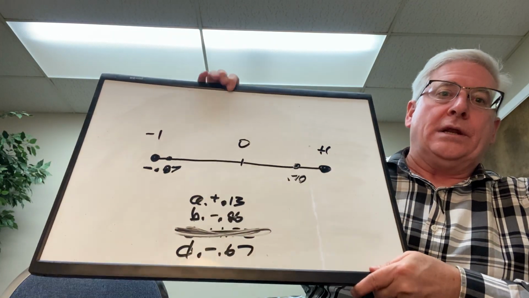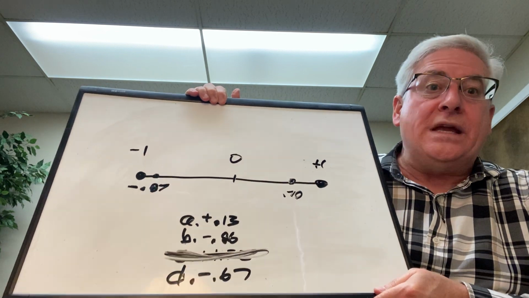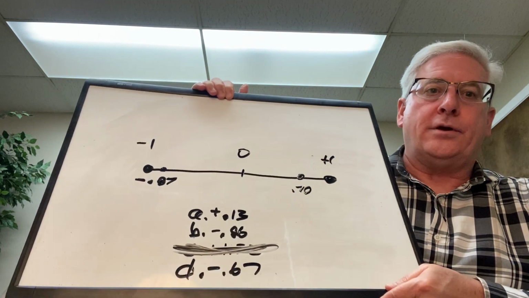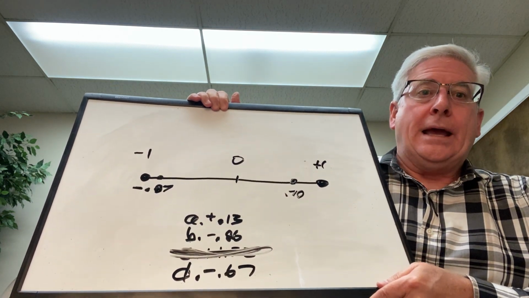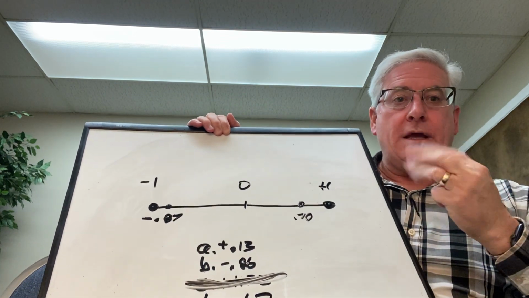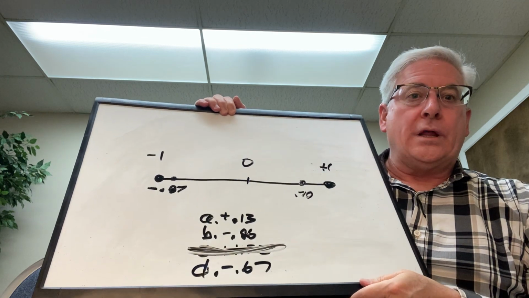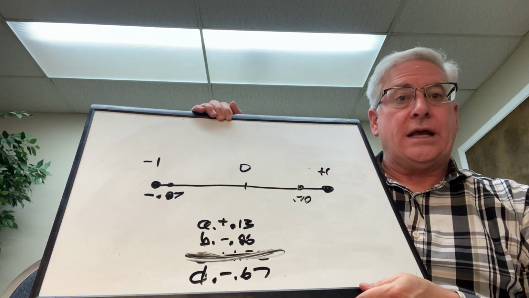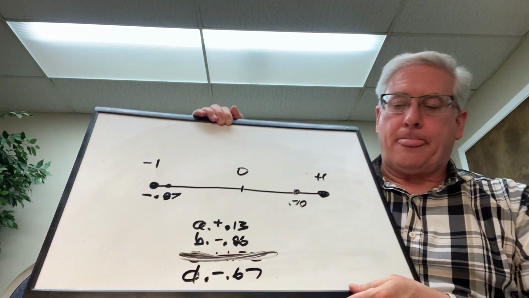So we've talked about the definition of a correlation, a relationship between two variables, which means you can predict one from the other. Number two, a strong correlation is further away from zero. And number three, a positive versus negative correlation, whether they increase or decrease together or oppositely. Okay? So that's what I want you to know about correlations.